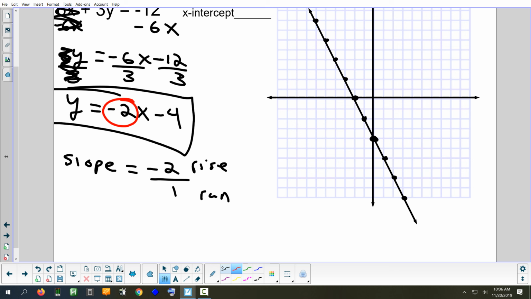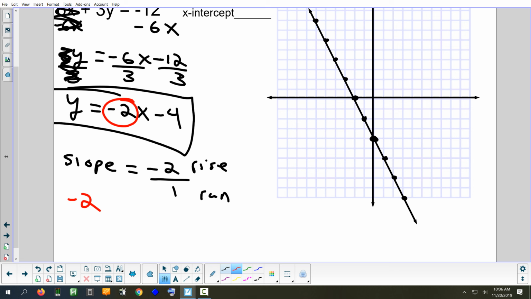We made it a fraction because when you graph a line, your slope has to be a fraction. Well, yeah, but why did you take it down and make it into a fraction? So that I could see what the rise was and what the run was. If you just write it like this, there's no fraction. Okay. So to see rise and run, you have to have a top and a bottom.